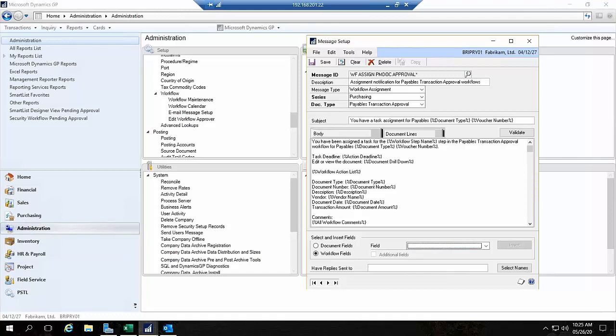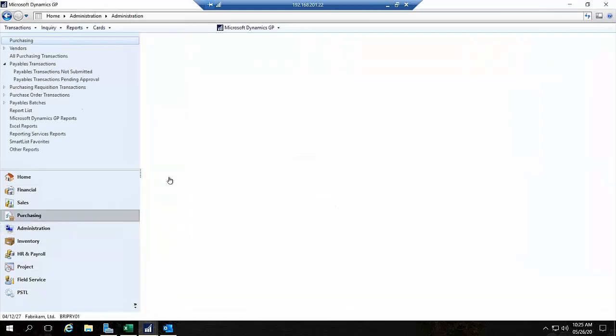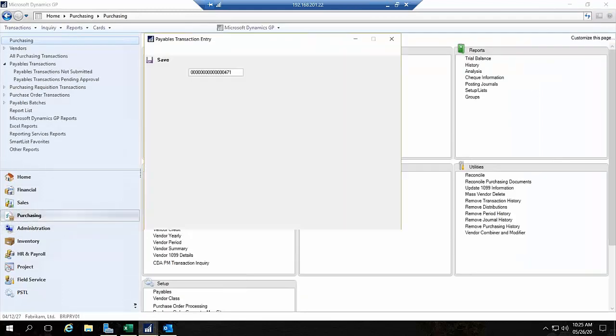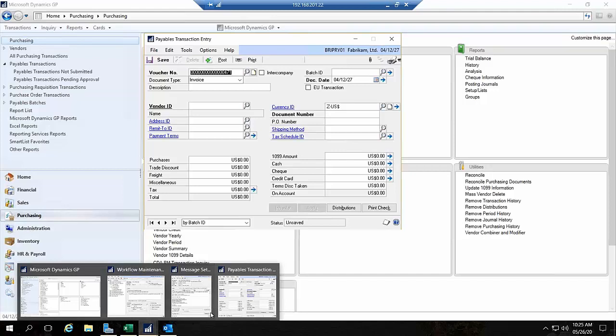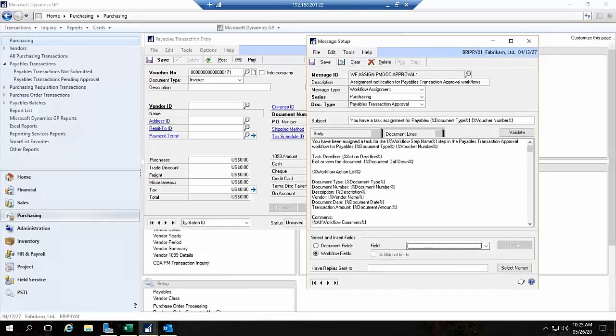One of the nice things as well with this message setup, if you're using the document attach feature inside of your transaction entry window, you can actually have those documents embedded inside of that email that comes back to you as well. You can say that you want that inside of your email, so those who are maybe approving outside of GP can see those documents you do attach.